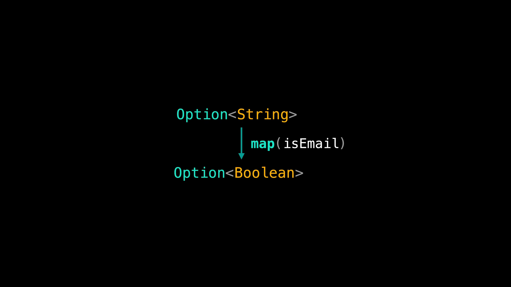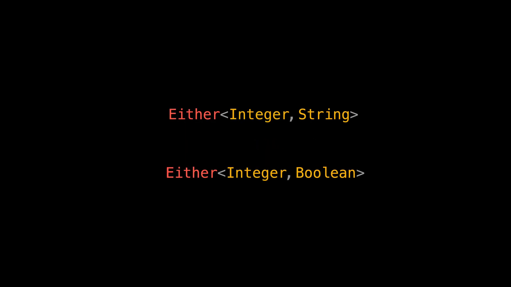Option is a type constructor that wraps one type. But what happens if our type constructor wraps two types? One example of such a type constructor as we've seen before is either. We learned that either is functor. We just need to fix its first type parameter. And by doing that we can define a map function to lift our isEmail function to the context of either. Here map of isEmail receives either of integer and string and converts that to either of integer and boolean. But why fixing only the first type parameter? Can we also fix the second type parameter to define another map function?